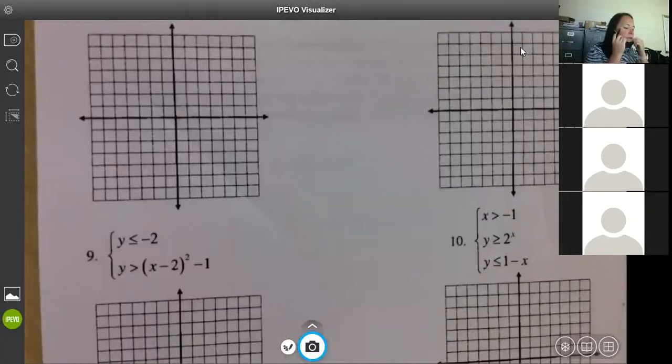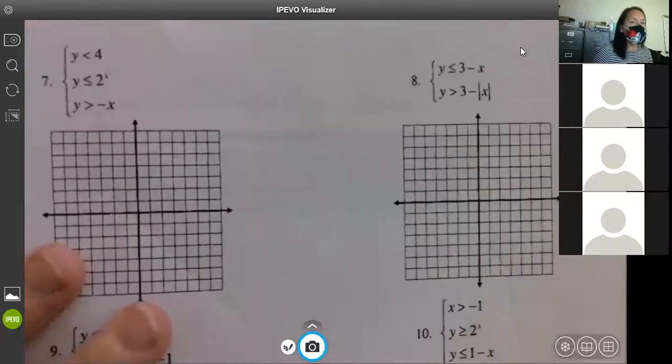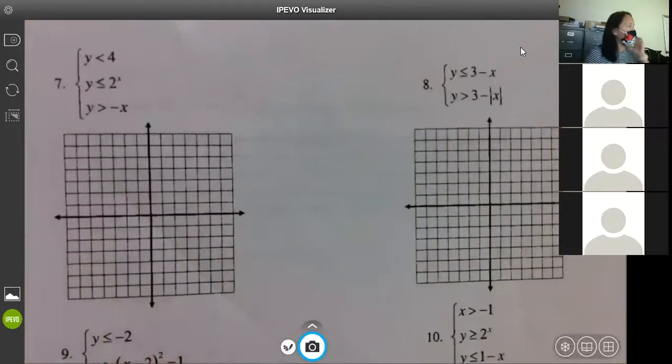If I were teaching regulars, I would not do 7, 10, or 11, but I'm going to do those with you. It's just 3 graphs. It's no different. I'm going to use 3 different colors so that you can see it. You can do it on your calculator. It's not a big deal. The only thing you cannot do on your calculator is number 11. You cannot put in x equals. So that's the only one. You just have to know how to graph those. So we're going to start with number 7, and these are not that bad. They really aren't. They just seem like they are.